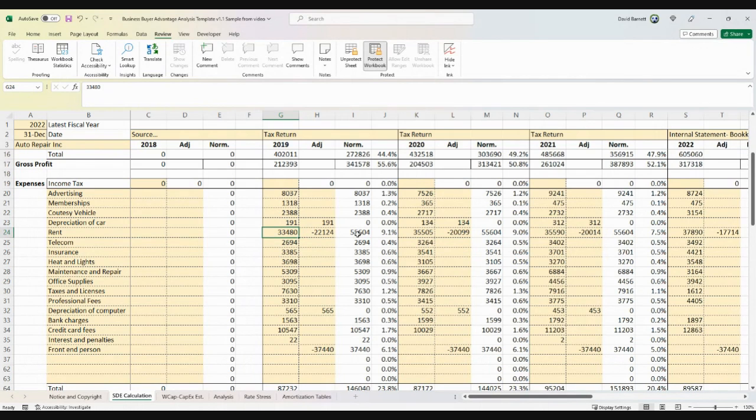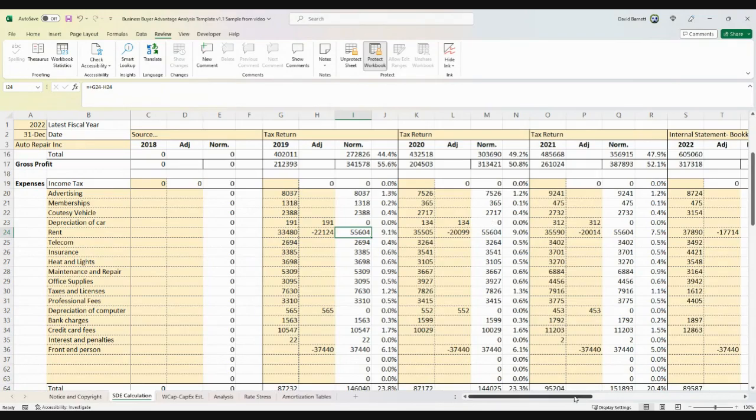And in discussing with the seller, they've already said to this buyer that any new person is going to be able to get a new lease with the landlord, but that the rent would be going up. So what I do is I do a negative adjustment here, which actually increases the rent level, because I want to know what the normalized performance of the business would have been over the last few years if they had been operating under the conditions that the new owner would. So that would indicate a higher rent. So we put this in as a negative figure to increase the rent amount.